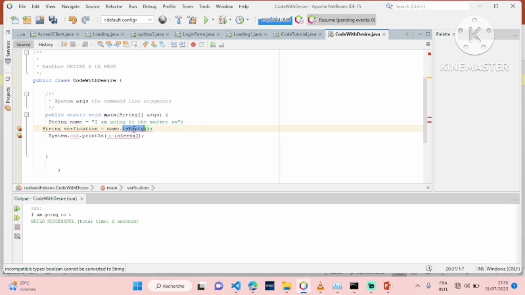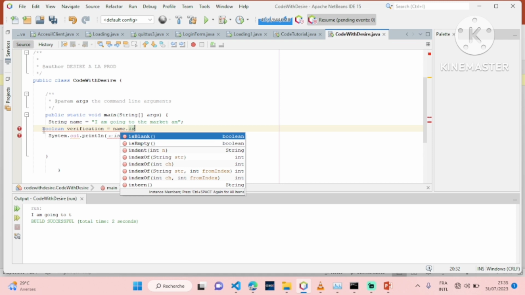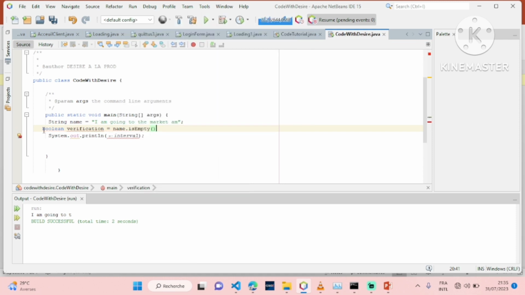sorry, we will say isBlank. String, no, sorry, it is a boolean because we want to verify if it is true or false. Therefore, it is a boolean. We will say name dot isEmpty.